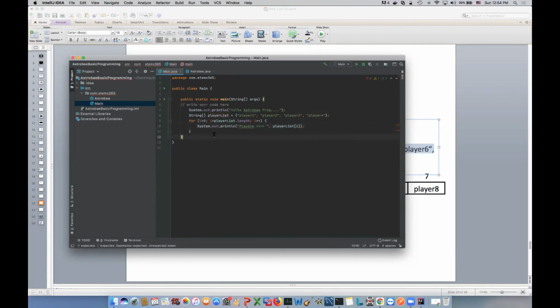So what will happen? It'll do the loop. The I value will change from 0, 1, 2, 3, 4, something like that. So it will print player 1, player 2, player 3, player 4 by index.